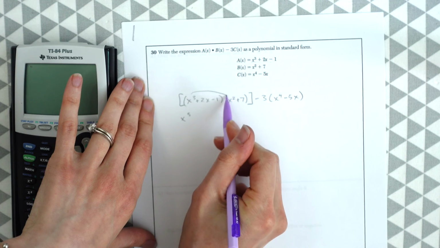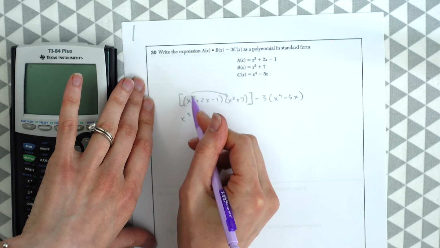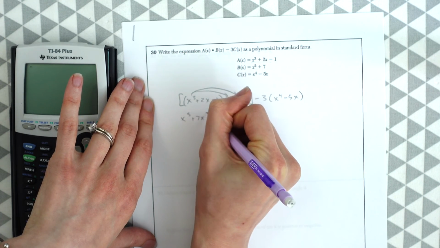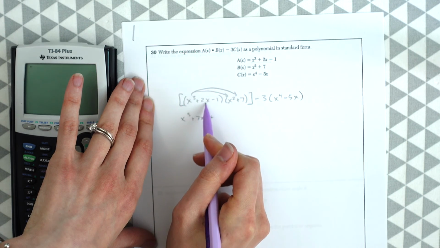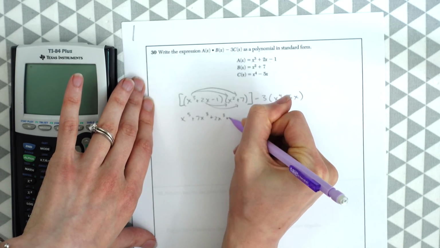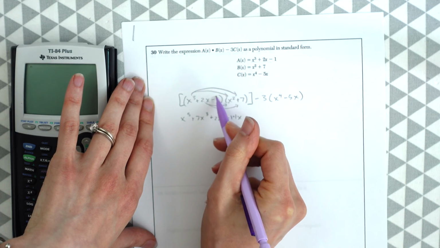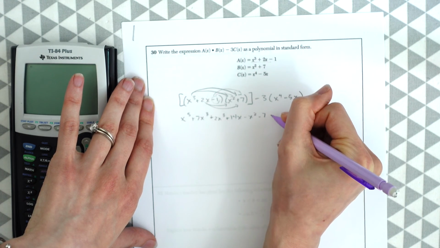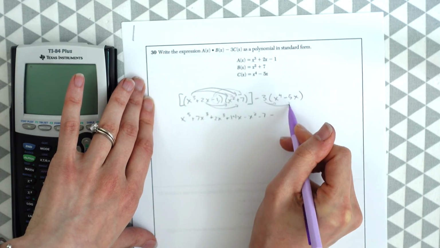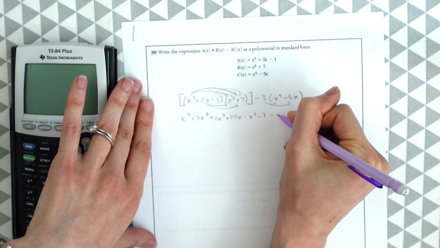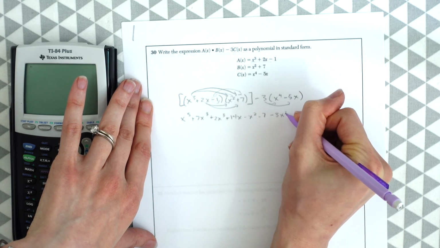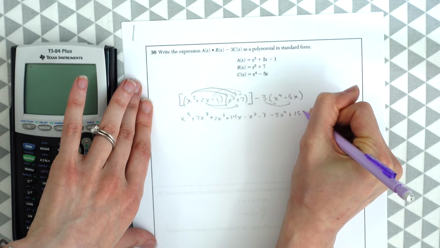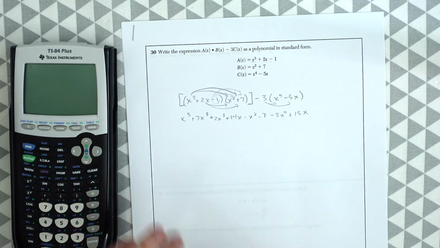So we're just distributing x cubed times x squared to get x to the 5th, plus x cubed times 7. And then we're going to do the same thing distributing the 2. And then last but not least, we got to distribute this 1 also. So we have all of this minus, and then we're going to distribute the 3. Minus, and it's a minus 3 also, so be careful there. So minus 3x to the 4th, and then we have minus 3 times minus 5x, which will give us plus 15x.